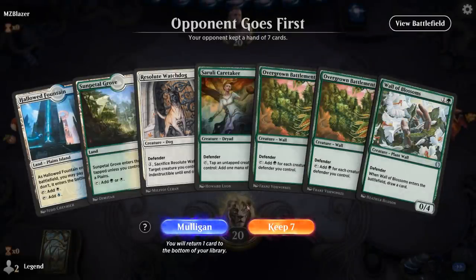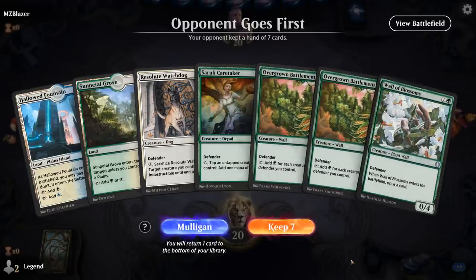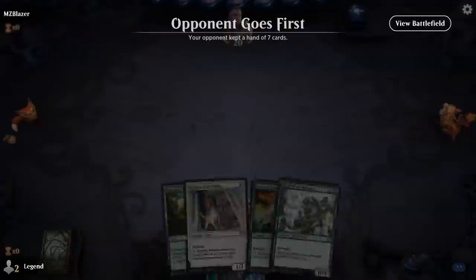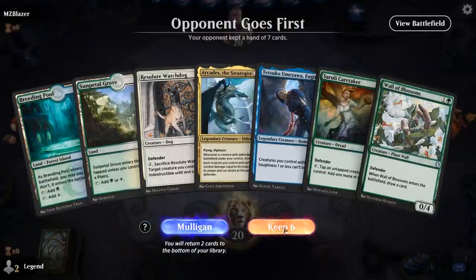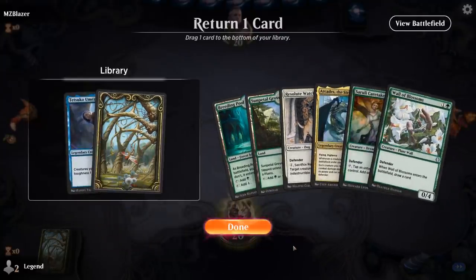Alright, we're on the draw. This hand is missing an enabler, and we only have the one card draw defender with Wall of Blossoms. I do get to make a lot of mana, but without more card draw, it's not all that useful. This is better. So turn one Caretaker, turn two I could go Wall of Blossoms plus Watchdog. So I think I have to bottom Tetsuko here.